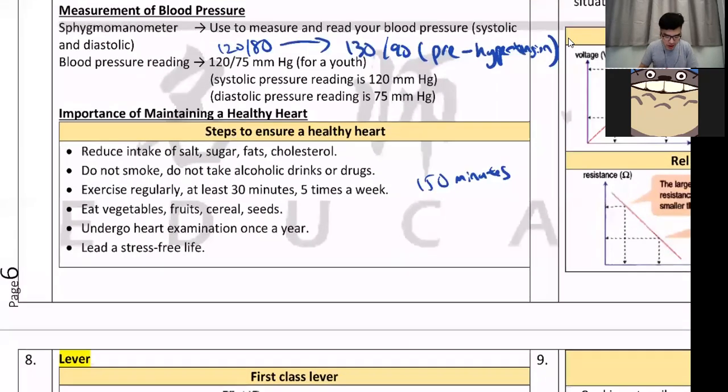Trust me. All right. So next, eat fruits, vegetables, cereal, and seeds. These are fiber. You know what's so good about fiber? Number one, fiber makes you shit very nicely in the morning. Number two, fiber cleans your blood vessels. What we are very afraid of is cholesterol on our blood vessels. It will make your blood vessels thinner, and you will get stroke or heart attack. So how do you clean your blood vessels? You eat fiber. Your veggies and whatnot will just clean your blood vessels.